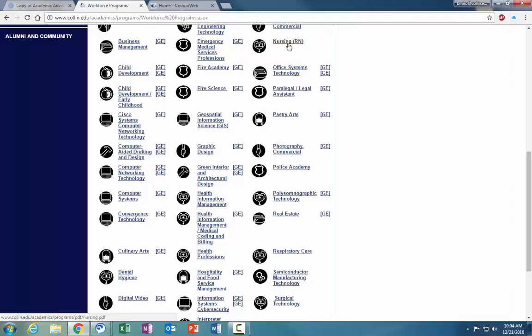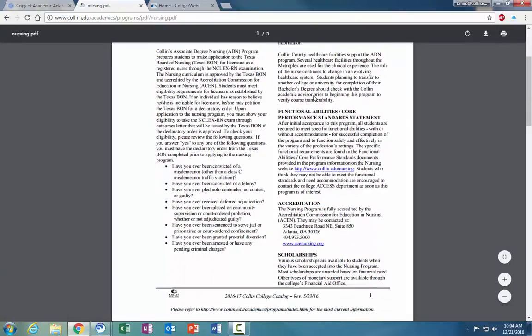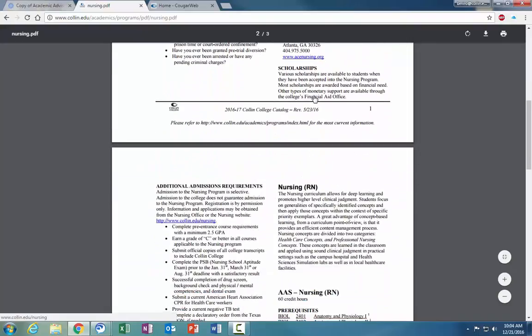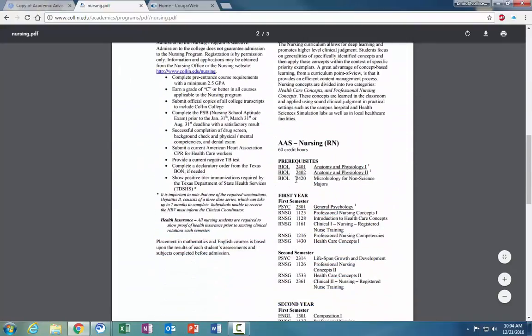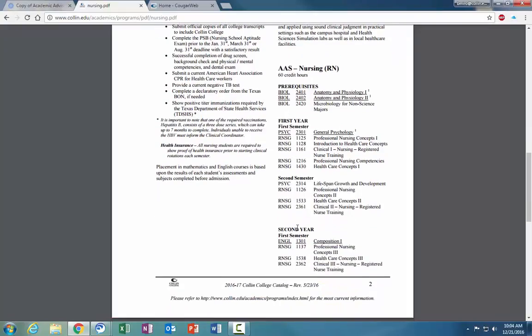So for example, our nursing program is a special admissions degree. You finish a set of prerequisite classes that you need before you can actually apply to the program, have a certain GPA, and take a special exam. Once you get into the program, it is all these RNSG classes.